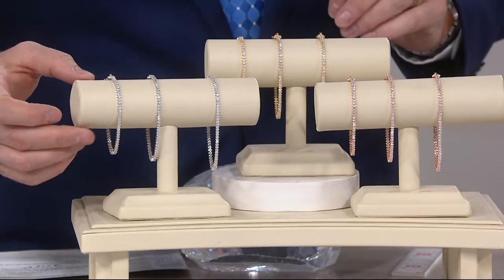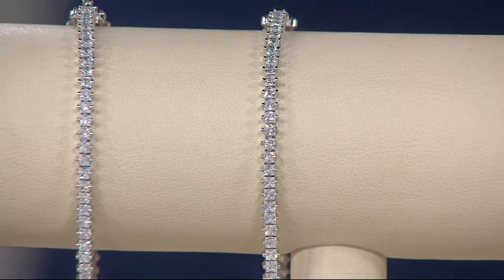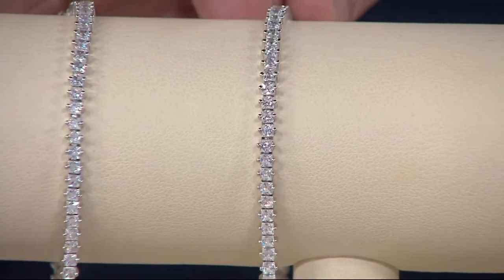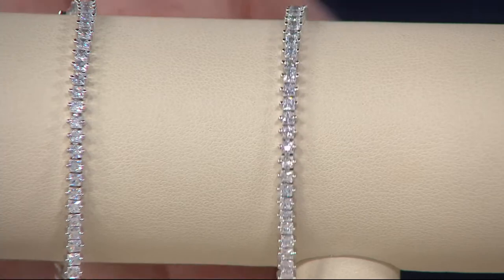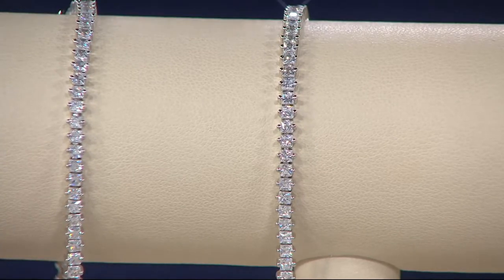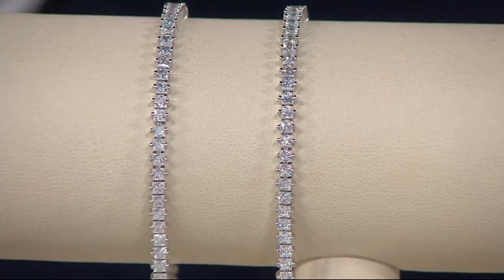I'm going to take a close-up look and have you take a close-up look at princess cut stones, square cuts, faceted like a round stone with 58 extraordinary facets, a brand new setting, and what you're seeing here is precious metal. What you're seeing here is .925 sterling silver in six and three quarter, seven and a quarter, or eight inch, done in a bright white in the metal of sterling silver that you love.